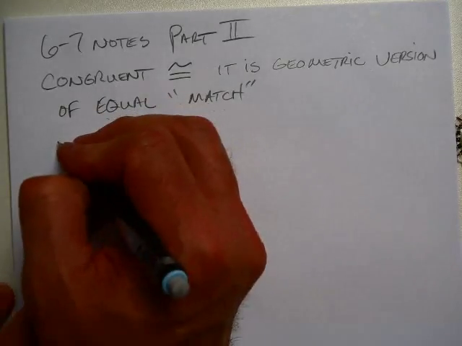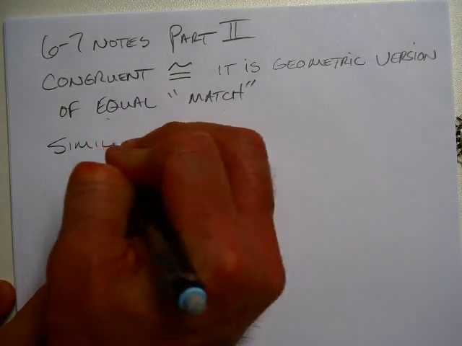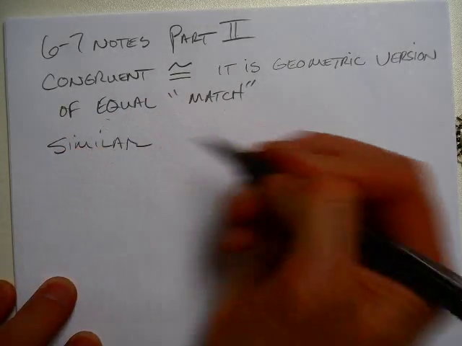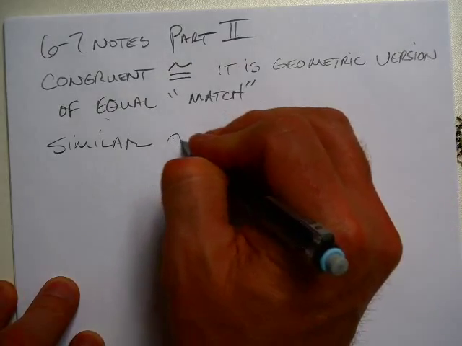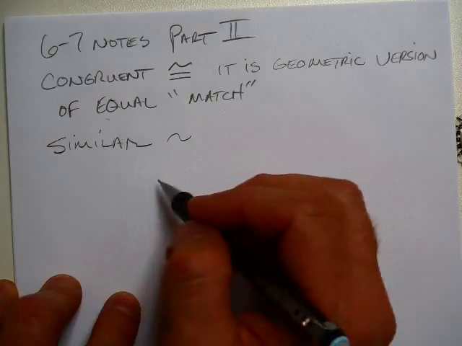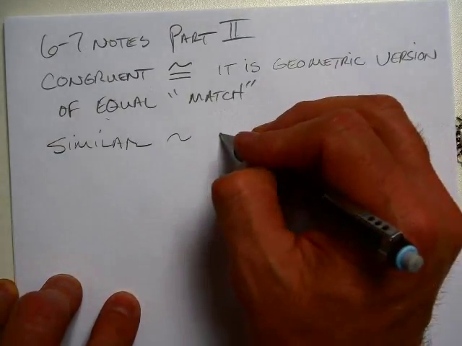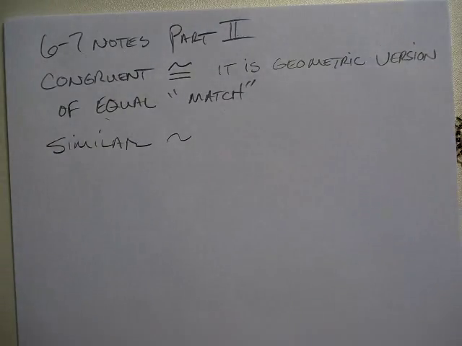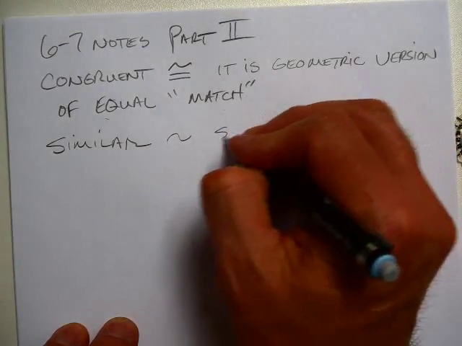The other one is similar. Similar uses this symbol. I doubt you'll see this symbol on the test. I don't think so, but that's what it is. Does anybody know what similar would be for geometry? What do you think, Hallie? Same what? Same shape, different size. That's right. Same shape, different size.